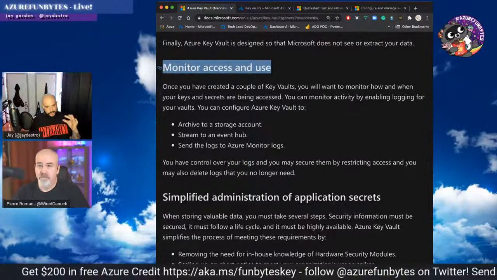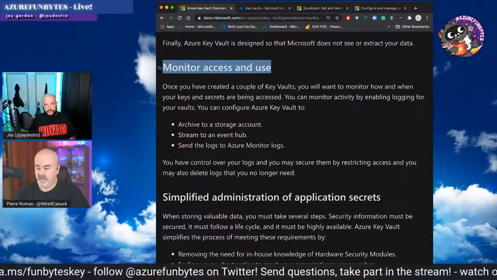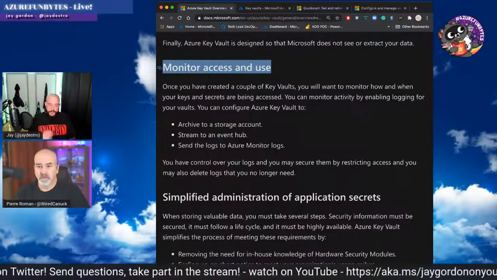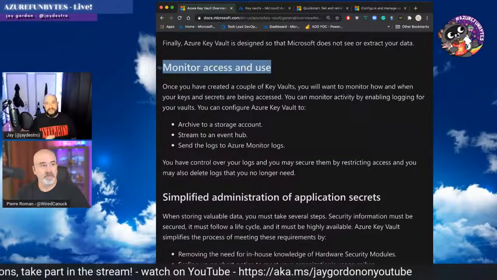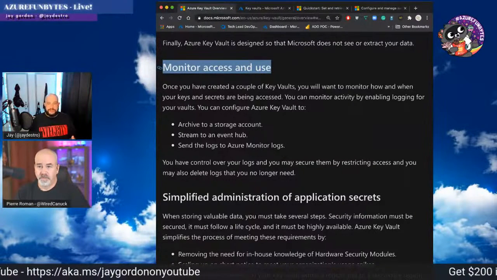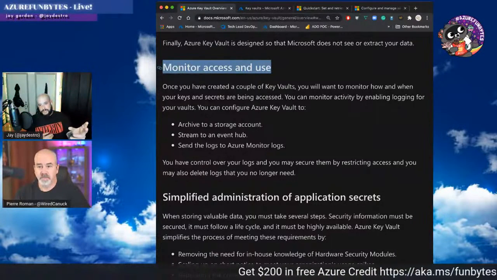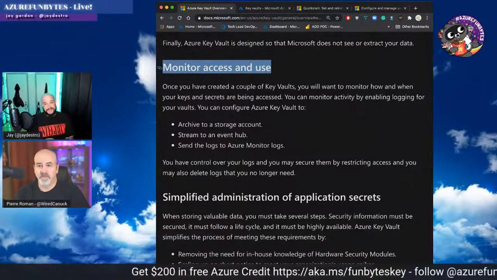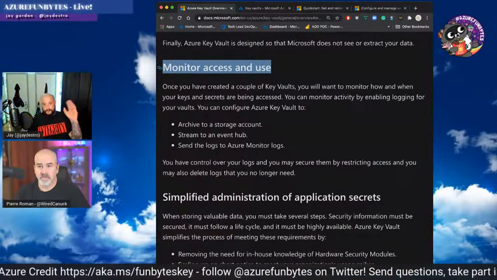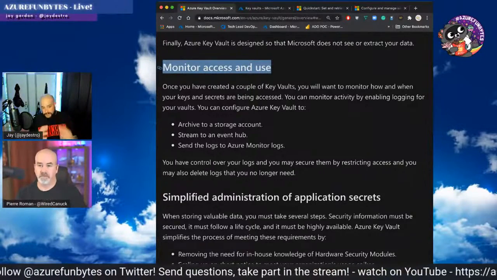And then if you start seeing them being used in a way that you're not sure about, you see connections coming from a server that you're not supposed to see them from, you're actually getting a great way to troubleshoot problematic configuration drift. Because let's say you have a configuration drift where your database is being connected to through the same string, and that server is not supposed to be making that connection. We can see from the logs that that's going on and make a determination from this auditing.